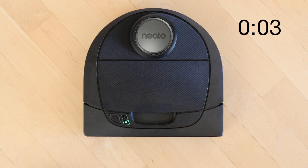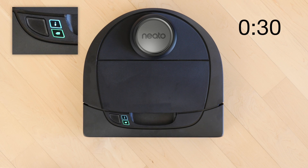Turn the robot back on by pressing the Start button again. You'll see the battery LED come on first. Then, after about 20 to 30 seconds, your Neato robot will play a tune and the Info LED will start slowly blinking blue, which means the robot will stay in pairing mode for the next 60 minutes.